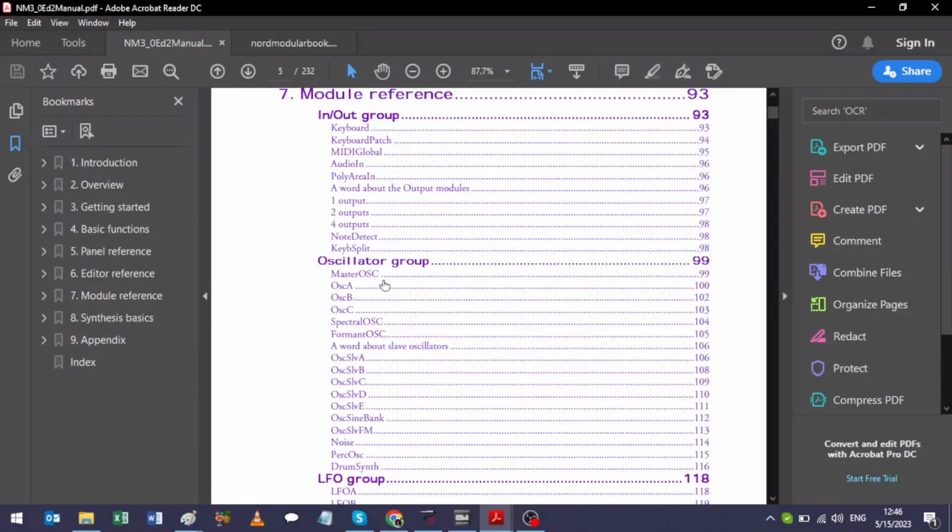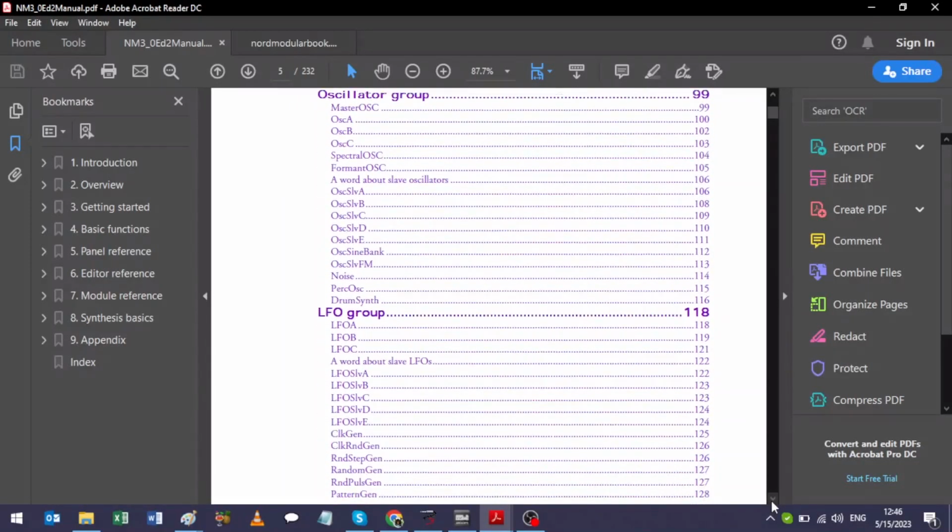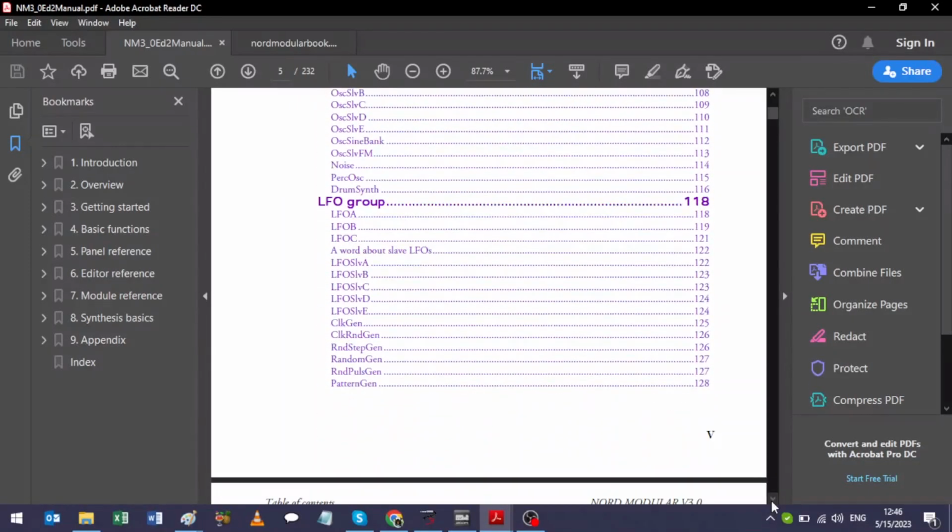Ditto for the oscillator group. I know that you can use a master oscillator to connect to slave oscillators and so on. I'll probably do this someday, but I feel pretty confident I know what most of the oscillators do. LFOs might be another thing altogether.